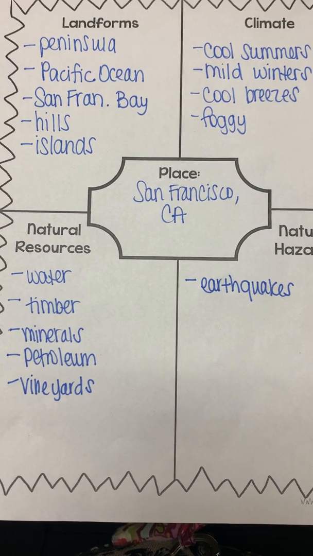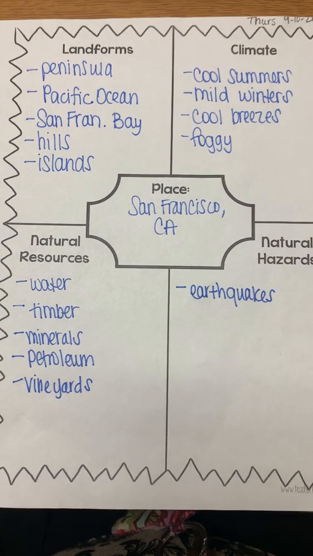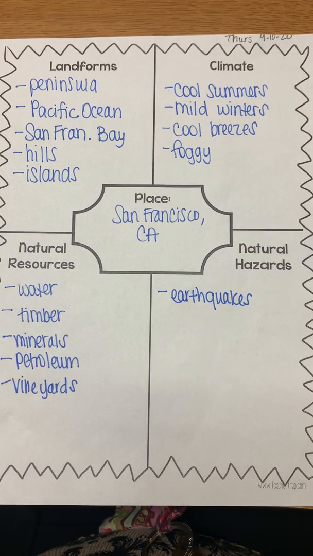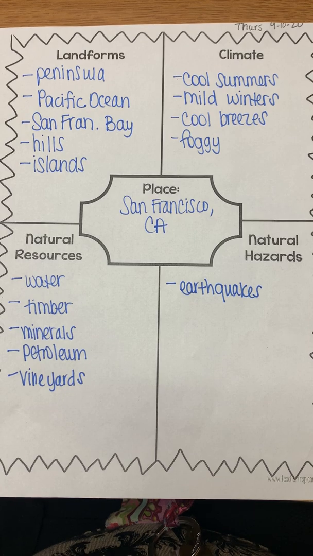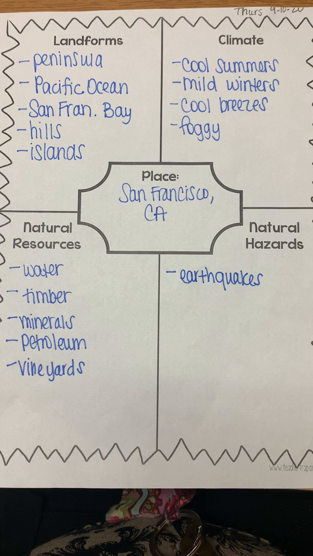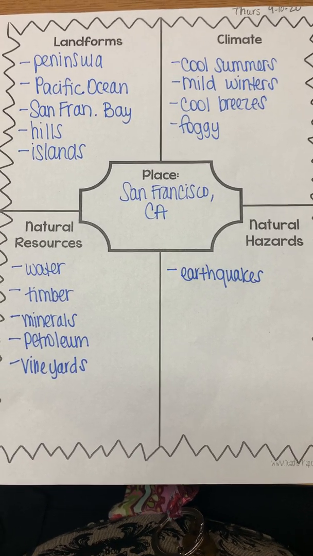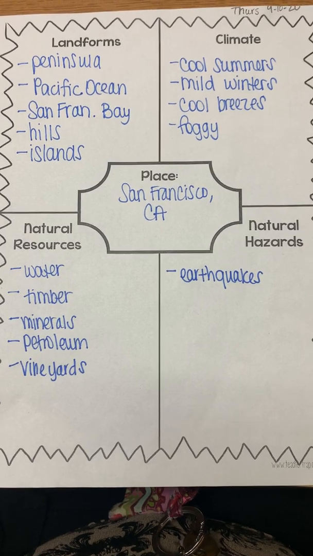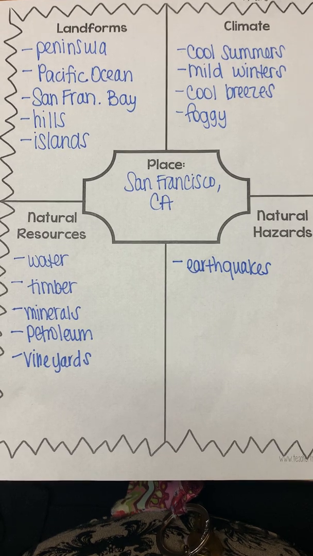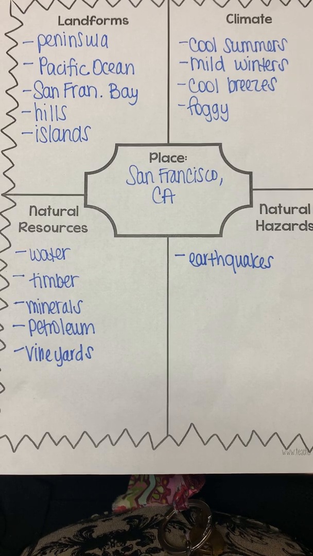But if they can't, then I might be able to post me reading the other two if you would like. And then you can use those if you want to. If you need somebody to help you read and you want your mom or dad or grandma or whoever's watching you to take a break. But this is what it should look like when it's finished, and you don't need to do the San Francisco one because Miss Drury used this as a model. But this is my example. This is my exemplar. This is what it should look like.